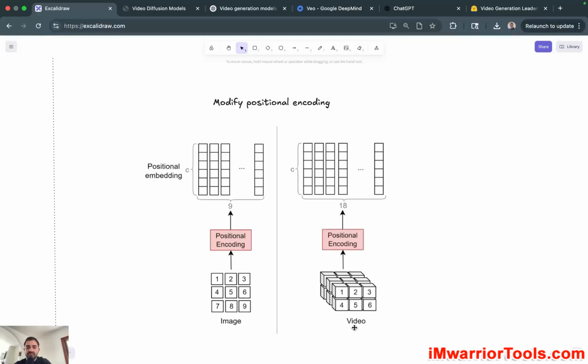Now in 3D, the main difference is how are we going to number this? We can now number each cube like 1, 2, 3, 4, 5, 6, and then temporally we can go one by one. And then once we have these 18 positions, we can just pass them to the positional encoding and get these 18 positional encoding vectors. So that's the main modification we need to add to the positional encoding. Basically, now we need a positional encoding that handles these 18 kinds of positions. And this is if we decide to do 1D positional encoding.